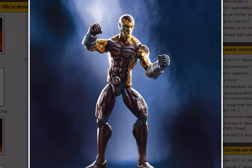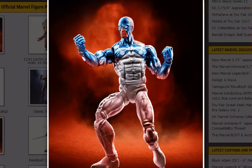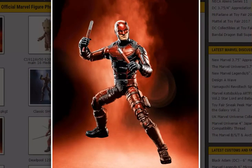They're also doing a 2-pack with Shocker, which looks very nice. I'm not quite sure if this is a new sculpt at all. The arms I would assume are new, but I think that the rest is probably reused. And this Spider-Man, which I am pretty sure is just a reused sculpt. Then we have the Cosmic Spider-Man, looking quite nice. It looks better in its official image. However, in person on display, the blue looks fantastic, but the white of his costume definitely looked a little lackluster.